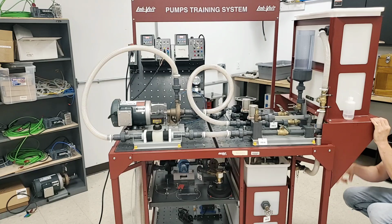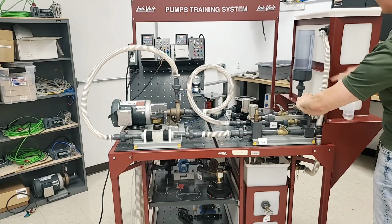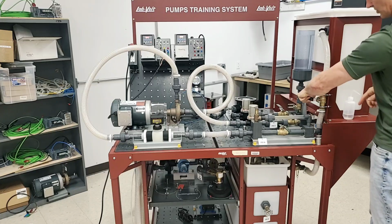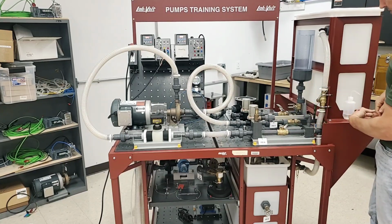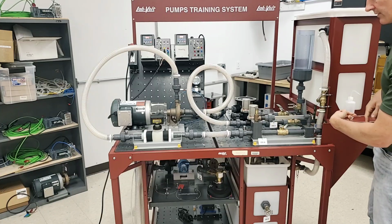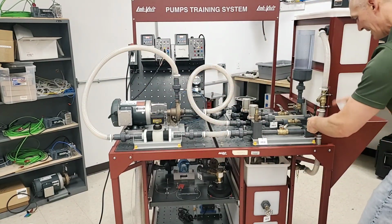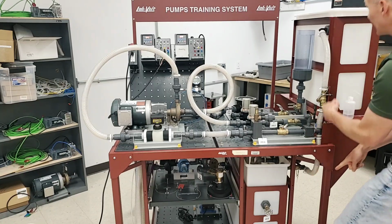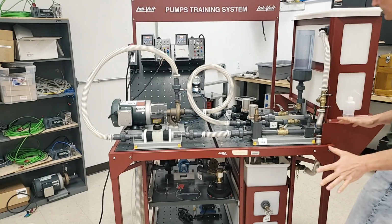I'm going to take a look. It looks like the upper tank's okay. I'm okay with water flowing into the top of the upper tank, so I'm going to allow this to flow in this direction. I'm going to allow this to flow in this direction. Okay, so all of that's moving. So now if it goes through the pump, it's going to go through here. It can't go down because the valve is off. It can go up here into the top, but it can't leak back down. So I'm in really good shape.